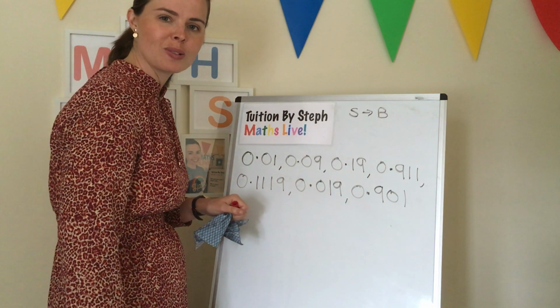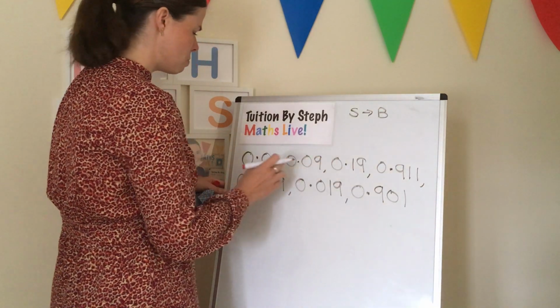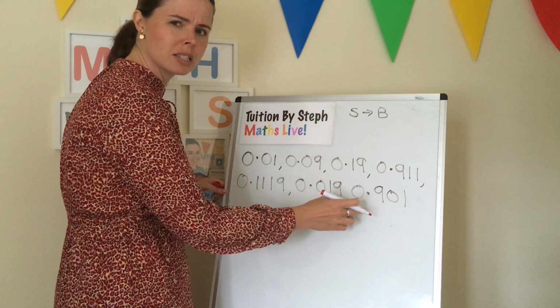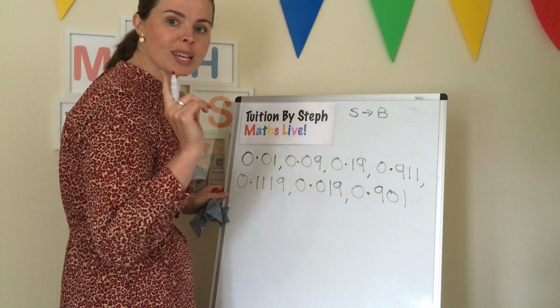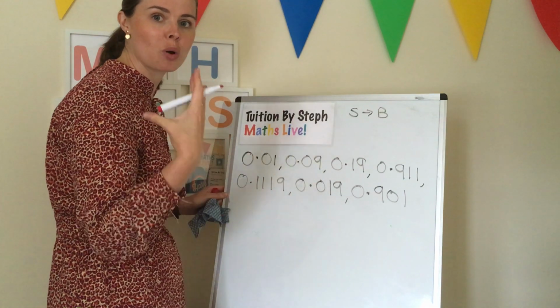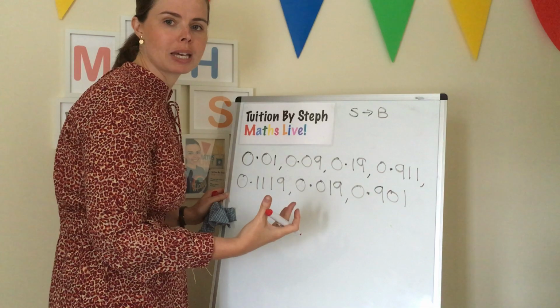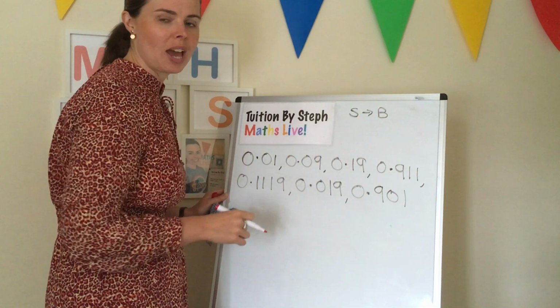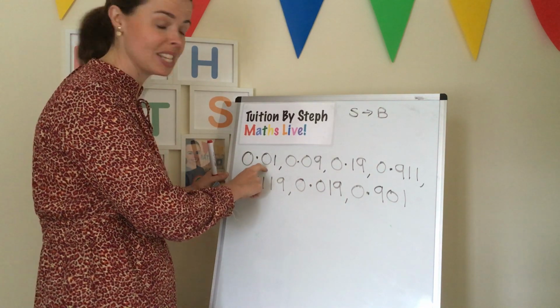But what am I doing wrong? Can anyone spot? Why have I looked? I shouldn't be looking. Should I be looking at the 9s? Okay. Smallest to biggest. Now, that's when you've got to read the question box. Have you noticed how quickly you can jump in and look and think, oh, I'm looking for biggest to smallest? Always check. So I shouldn't be looking for the 9s. I should be looking for the 0s.